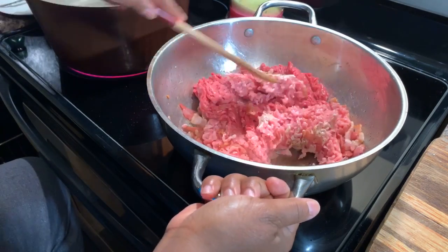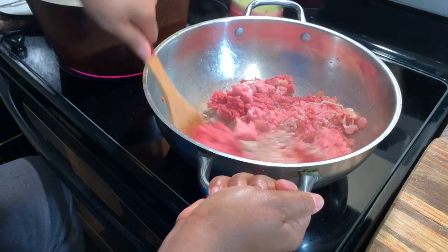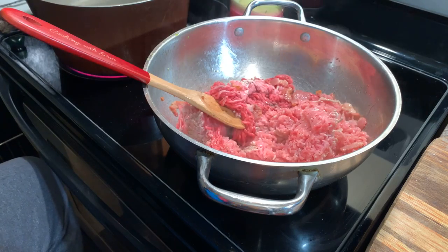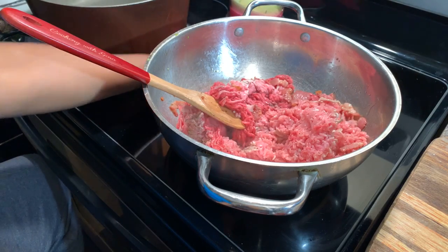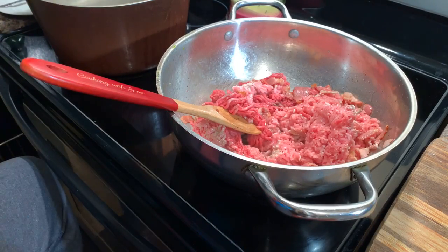I'm actually sitting down at my stove because I'm tired. I'm tired, but I'm going to make some good food today. You hear me? Absolutely I am.